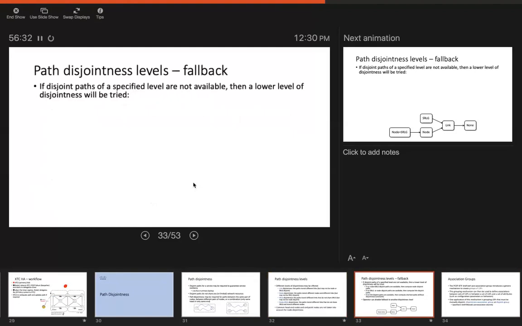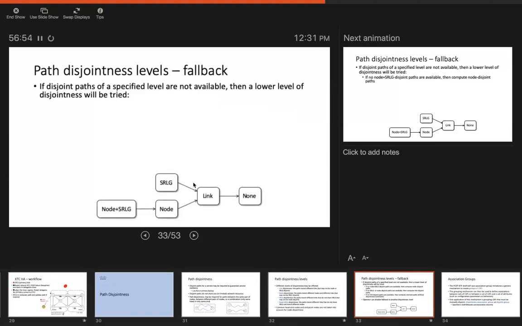Now the path disjointness level fallback. What if I have defined the constraint that these policies should not go via the same node, and that constraint is not getting satisfied? What will happen? It should fall back to the next available. So you have this fallback mechanism here.